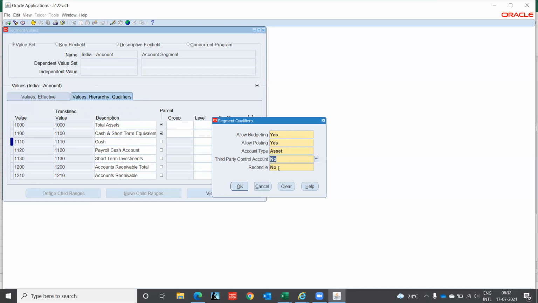Then reconciliation. Reconcile the accounts. It means you have all the values coming from the subledgers. Then you have this reconciliation feature enabled to clear the accounting entries in the books when debit equals credit for a particular transaction, a particular event. Suppose you received invoice number 1 from a supplier ABC, and you have also made the payment to that invoice to ABC. It means debit is there and credit is also there.